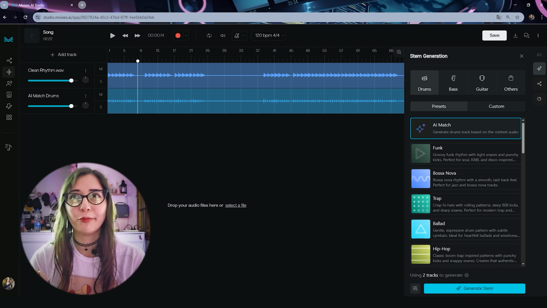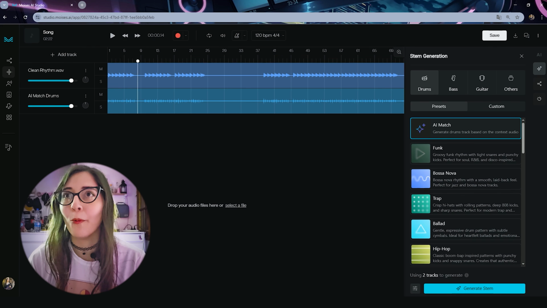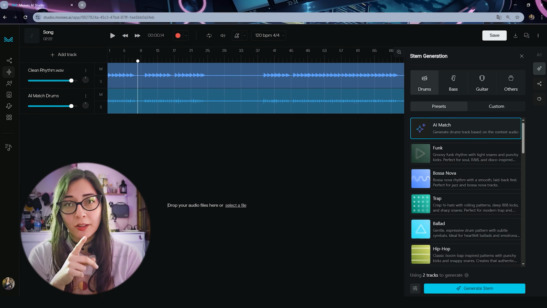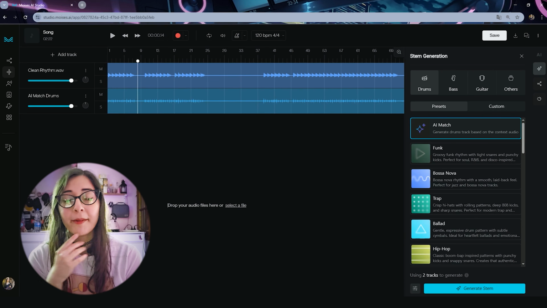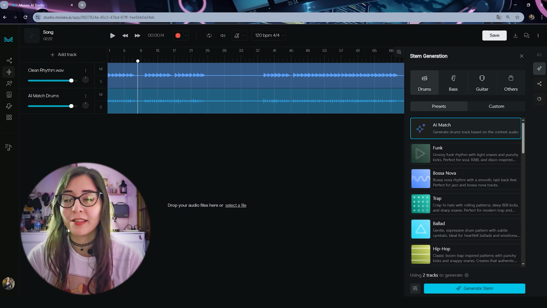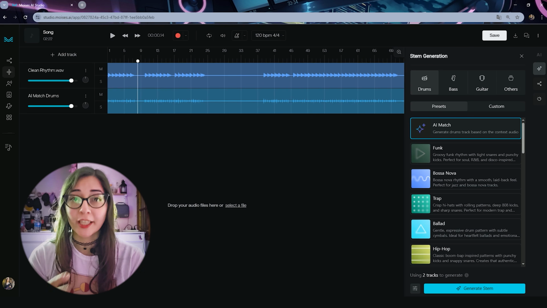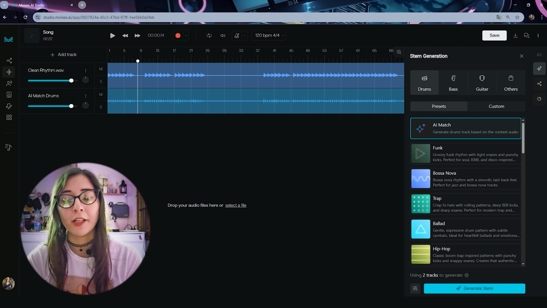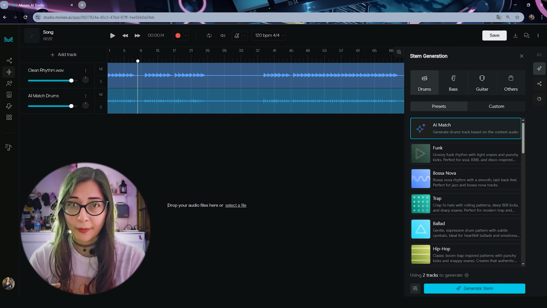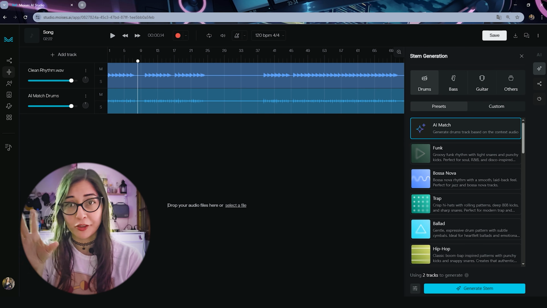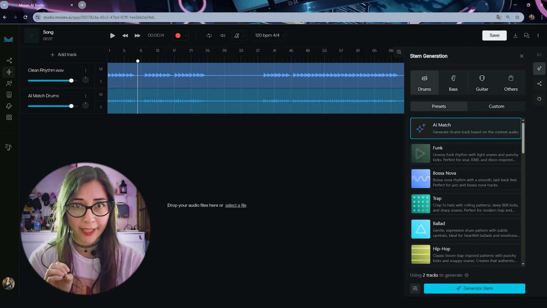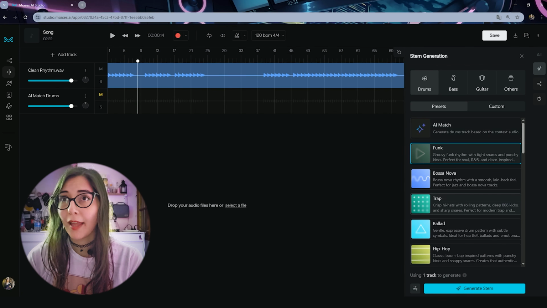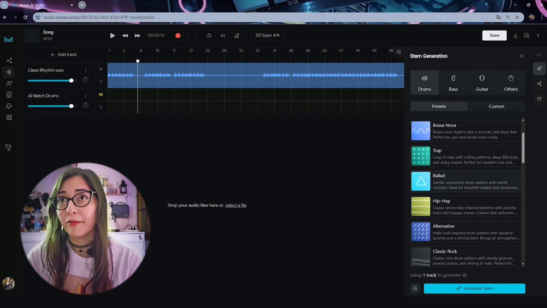And now let's try a different genre for the drums. So I will mute this track, and this is really important because if you have drums, bass, and more instruments, and you want to generate the instruments only based in your guitar, you will need to mute the others, because if not, they will interfere in the stem generation. So you need to mute the other instruments and then leave only the guitar and then the instrument you want to generate. Okay, so I'll mute this one and then create another drum for this.